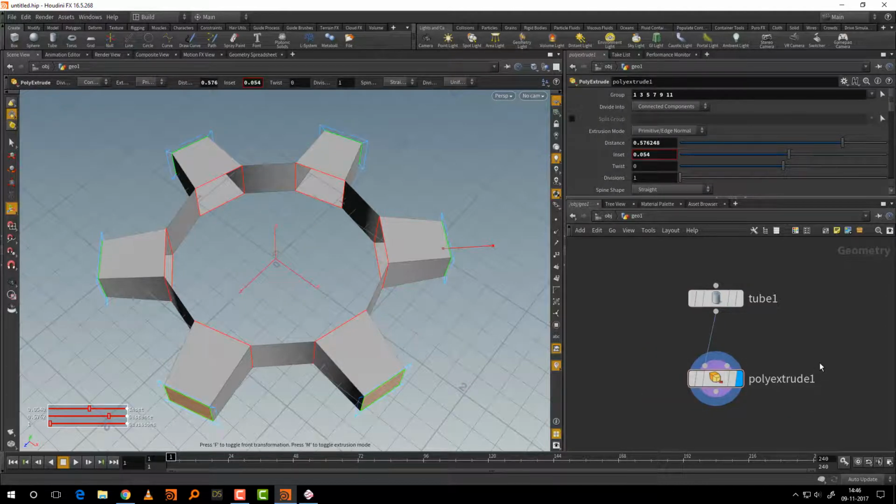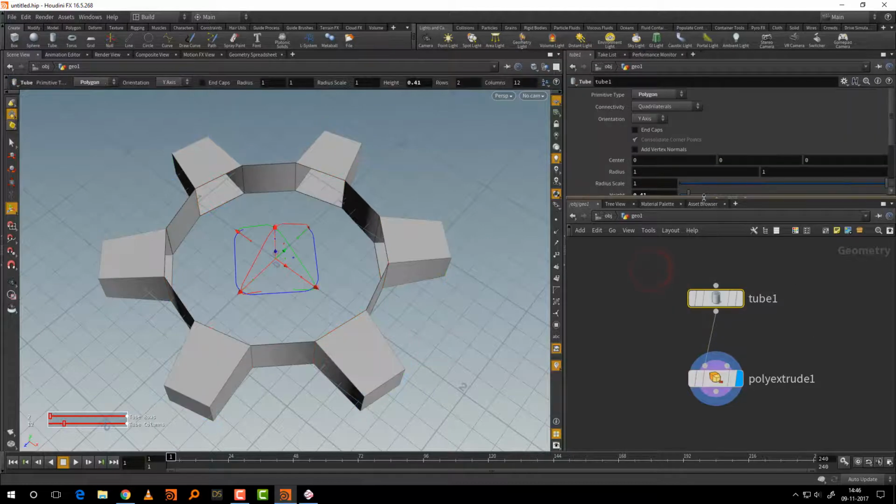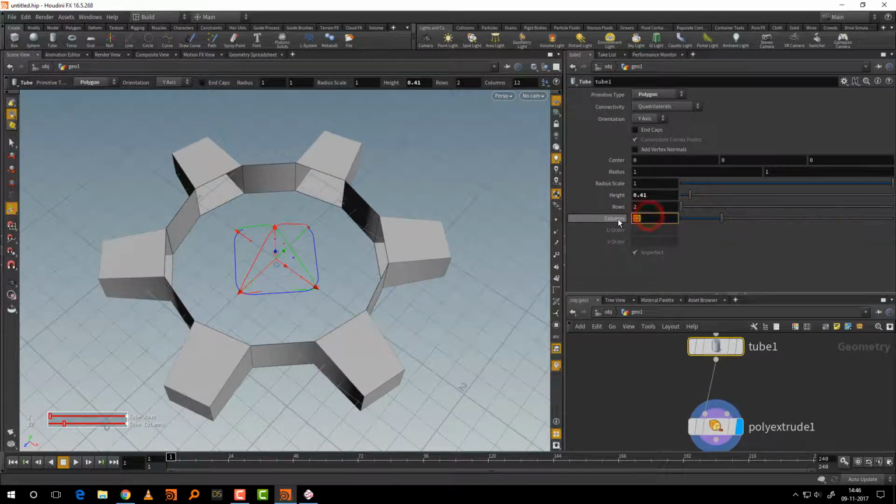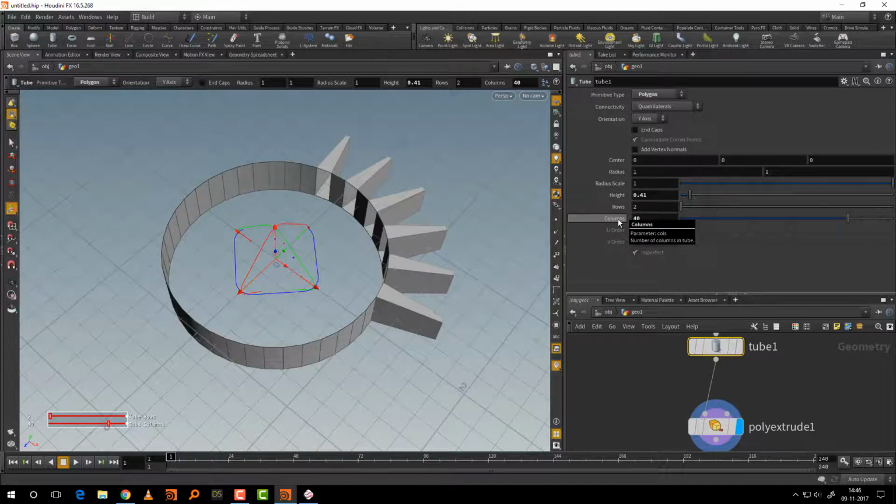Now, once you've done this, this is fine. Let's say this is what I want, but let's say at a later date I come in and realize, hey, I would want to have more teeth to this. I just have 6 of them, maybe I want 20. So what I would do is come back to the tube and say, okay, I want 20 teeth. I've selected every alternate, so it should be about 40 columns, and that's what happens.